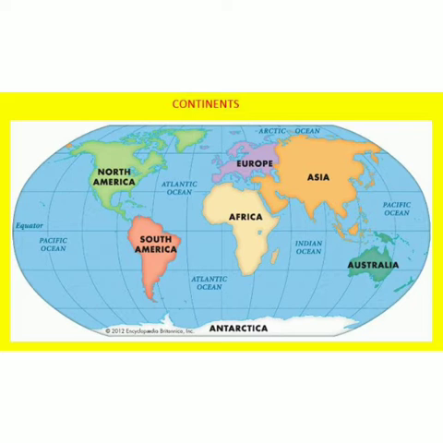The Andes Mountains, which is the world's longest mountain range, runs through its length from north to south. Europe is located in the northern hemisphere. This continent lies to the west of Asia. It extends to both the eastern and western hemisphere and is surrounded by water bodies on three sides. The Arctic Ocean lies in the north, the Atlantic Ocean lies in the west, and the Mediterranean Sea in the south.